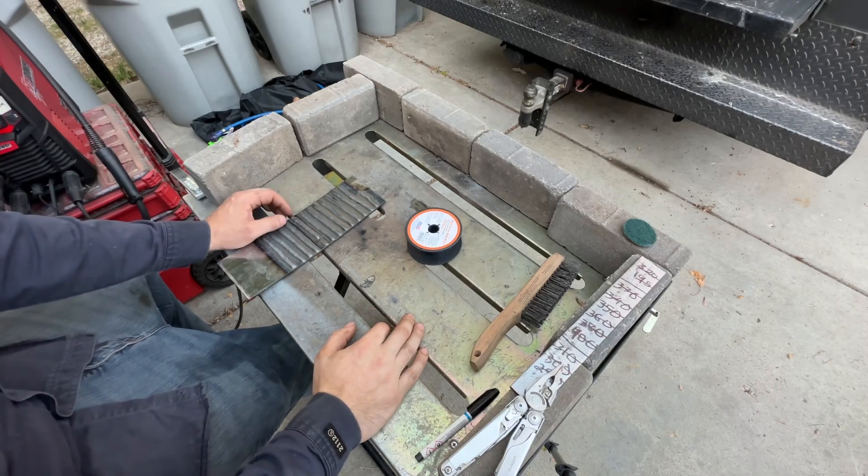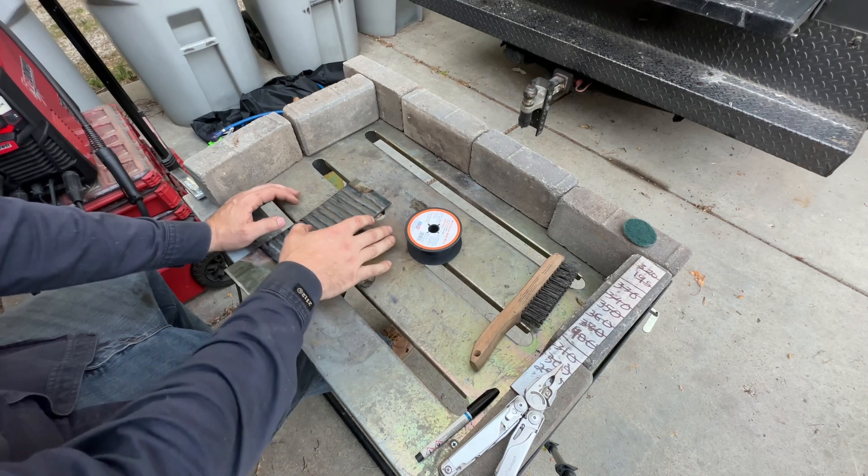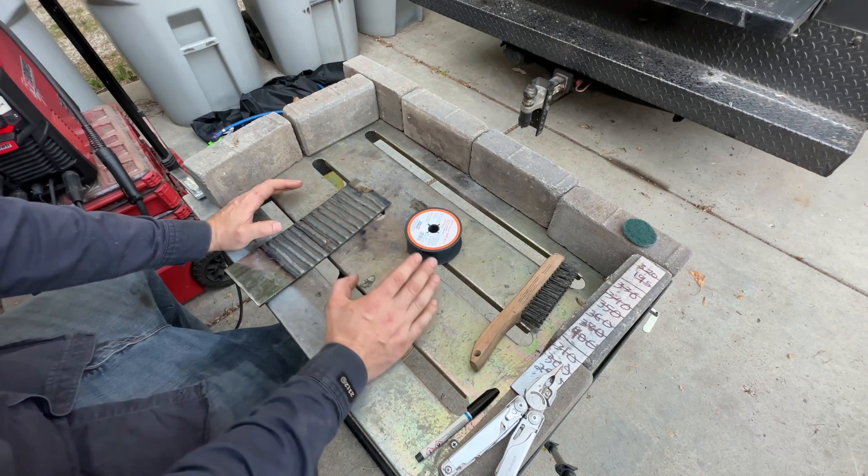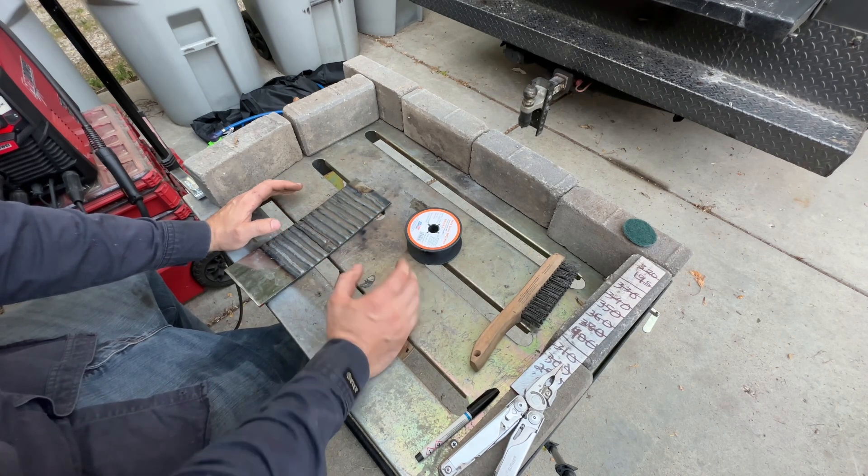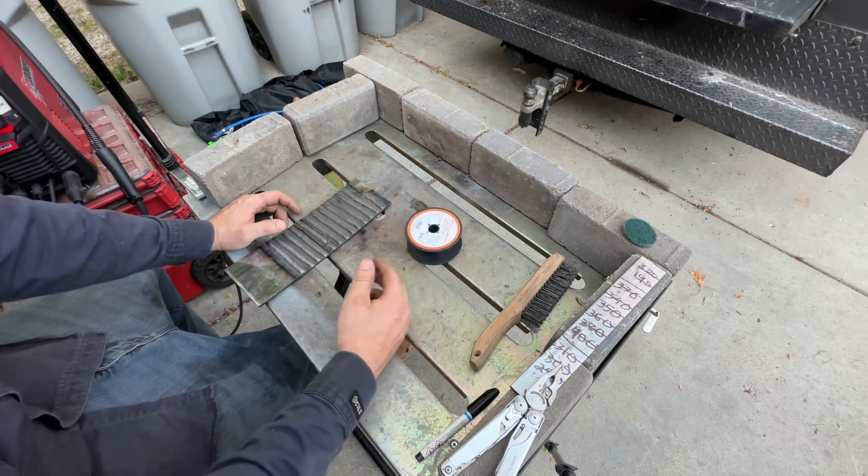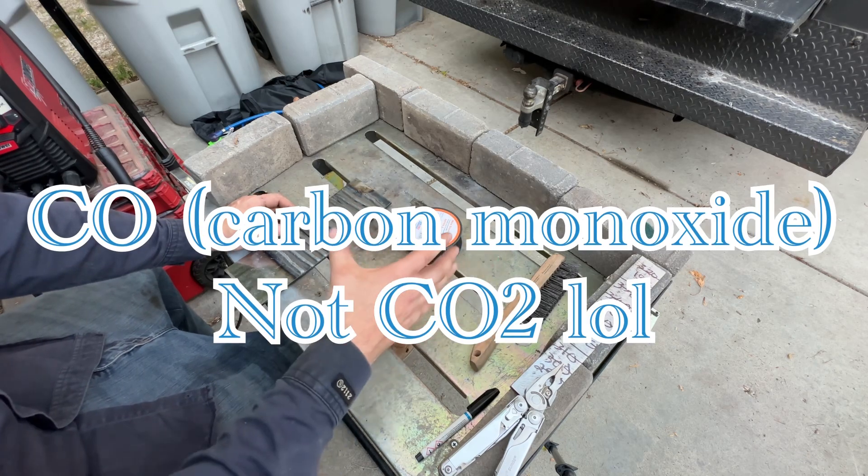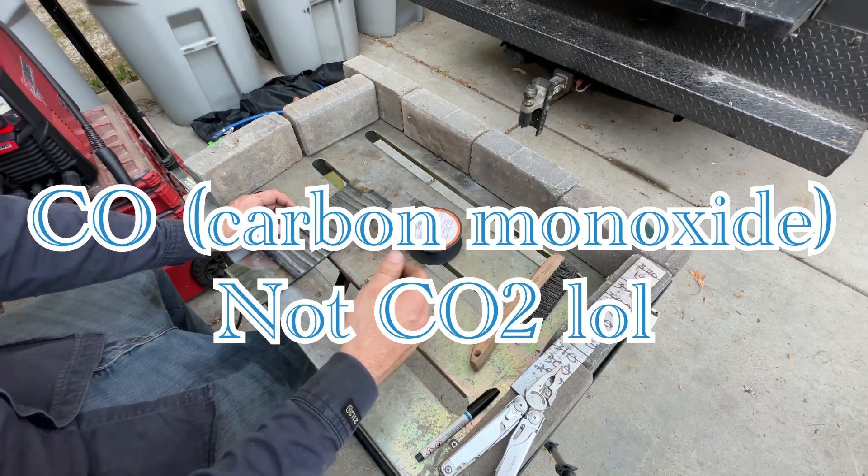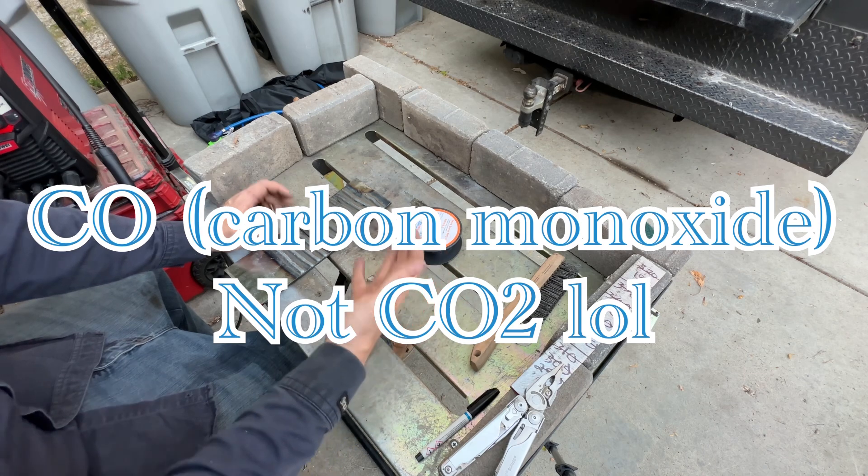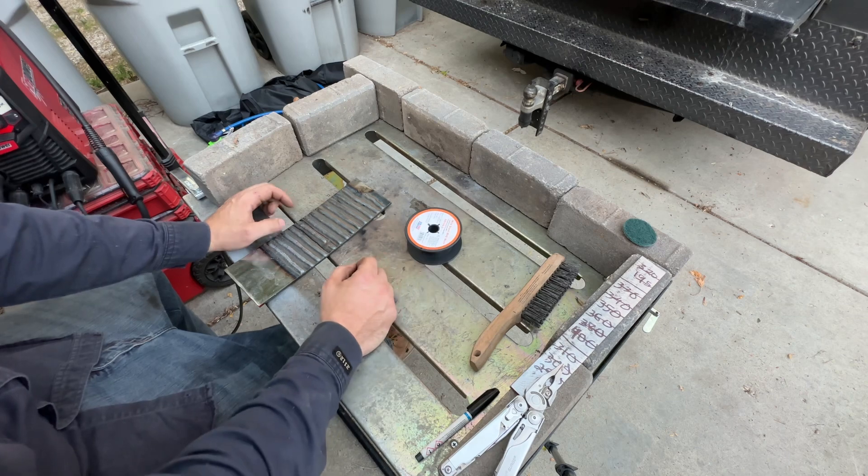All right, so I had a couple issues. One was while welding, the generator killed out right in the middle of the weld. It just died out. Well, turns out the CO2 meter, because it was in the back of my truck, built up some CO2 in the area and then it tripped the meter. So oops, my bad on that. I just moved the generator and it ran fine.